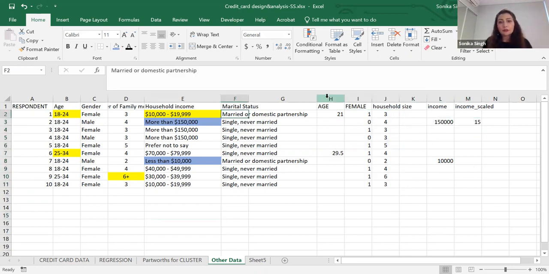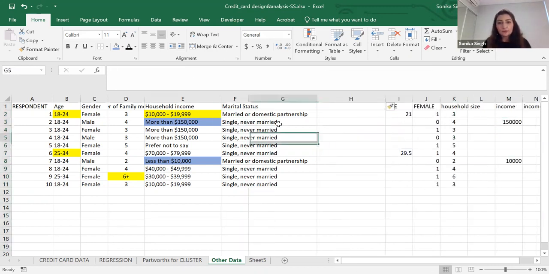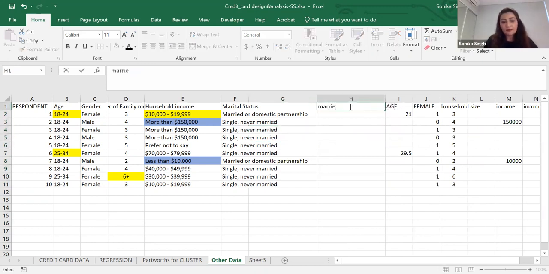Okay, now you have marital status. So here I can create a dummy, say married. I'm giving very simple criteria, but you can make them even more complicated. So let's say we have just one dummy for married or not married.